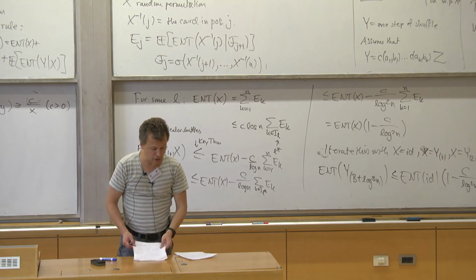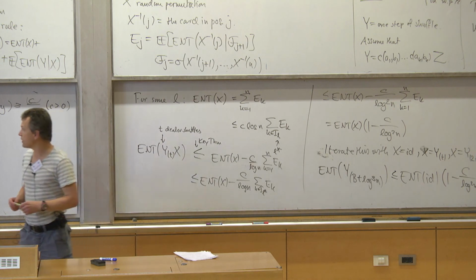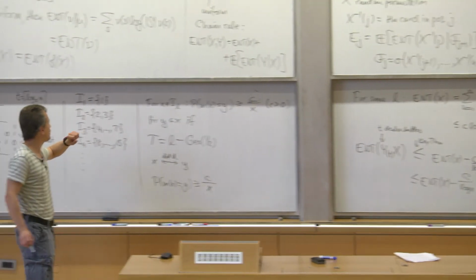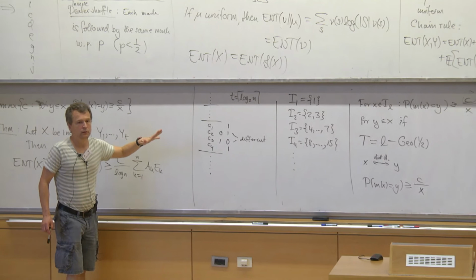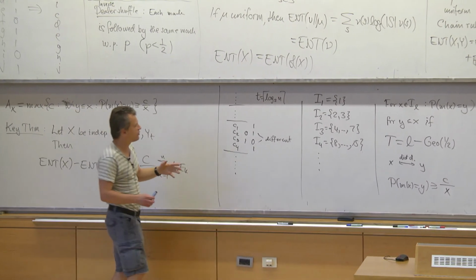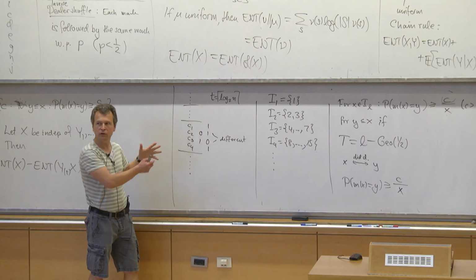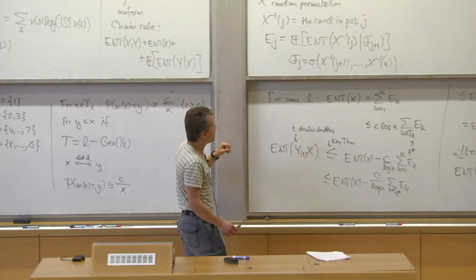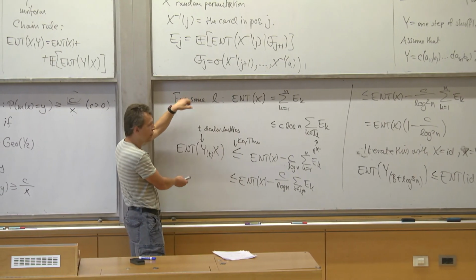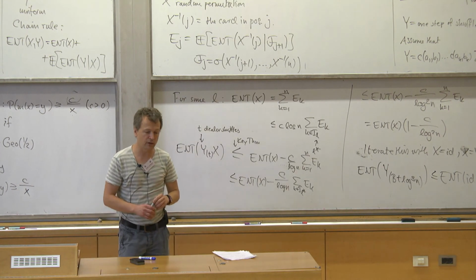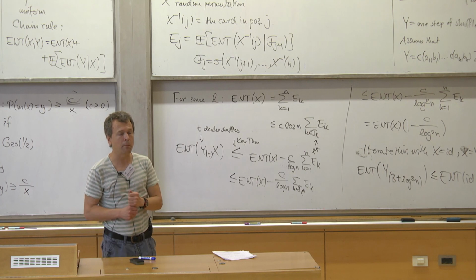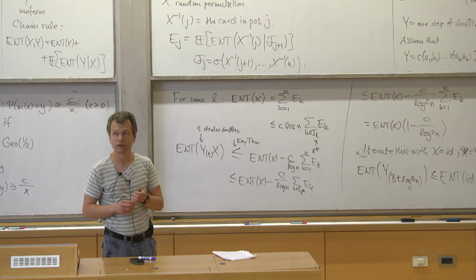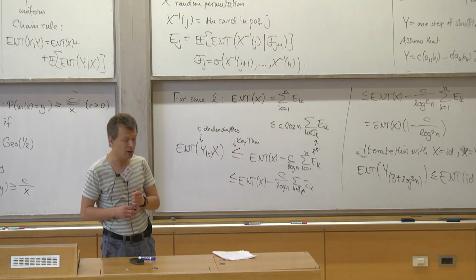And you can see some general features here of this technique. First of all, it took a while on this upper board before I actually specialized to this dealer shuffle case. And then we have some intermediate step where we have to construct the collisions from the shuffle at hand. But these final steps are also generic to the technique. And it seems like you always lose some factors of log n, and it seems to be inherent to this technique. It would be nice to get rid of those, but I have no idea how.